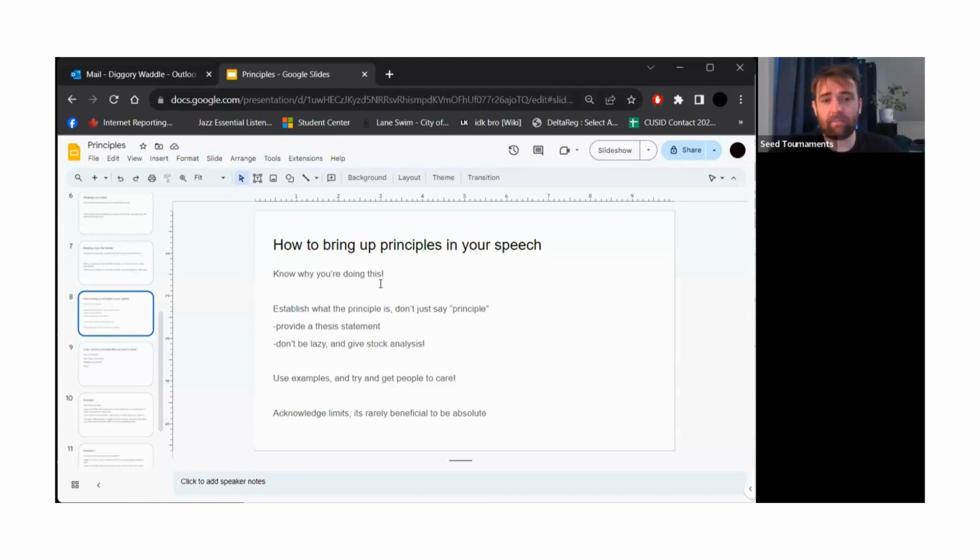And make sure you establish what the principle is. When we're going to make a principled argument or give some principled analysis for our case, establish what it is. Don't just say "now a principled argument" and then start saying things. Try to provide a kind of thesis statement for the argument. So if the argument is like, human life should never be sacrificed for the greater good, okay, well, that's a thesis statement. That's something we can get behind.